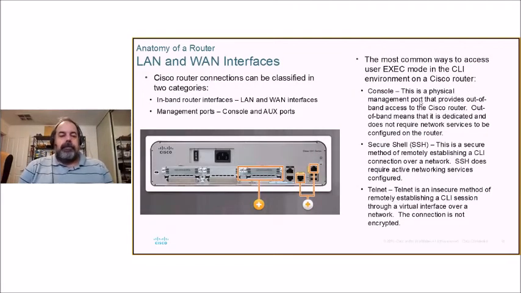Now, Cisco routers, how do we configure them? There are two major processes: one is in-band and the other is through the management port. Initially you will always use a management port, so the console or auxiliary port, normally console. The in-band interfaces are the live network interfaces, so once it's been configured and has IP addressing, you can remotely connect to it.